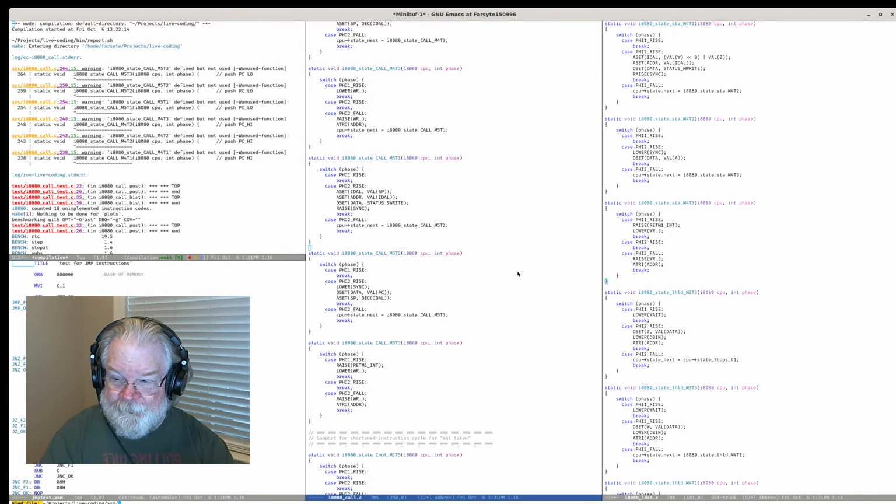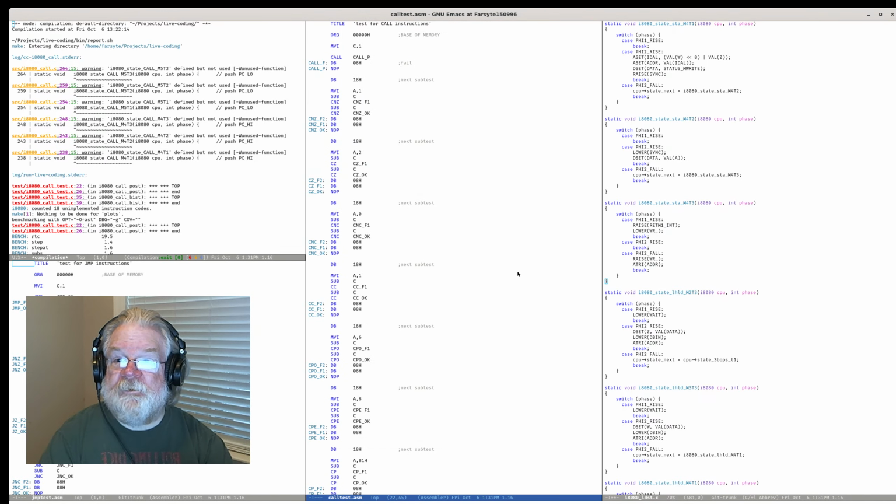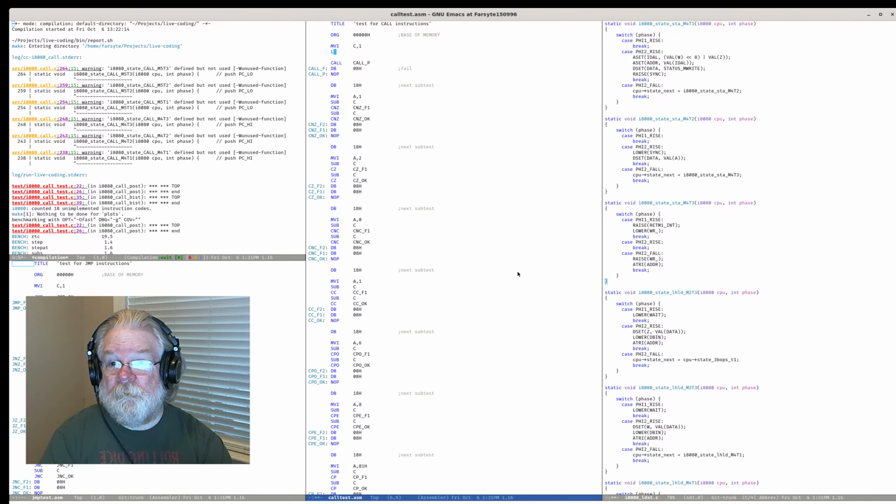So if we're going to do this, then call test needs to establish a stack pointer. And I'm going to start it at 128, and it's going to work down. So I could do 64 pushes before I ran off the top of memory. And I am going to be doing 8, 16, 18 pushes, so we're fine.